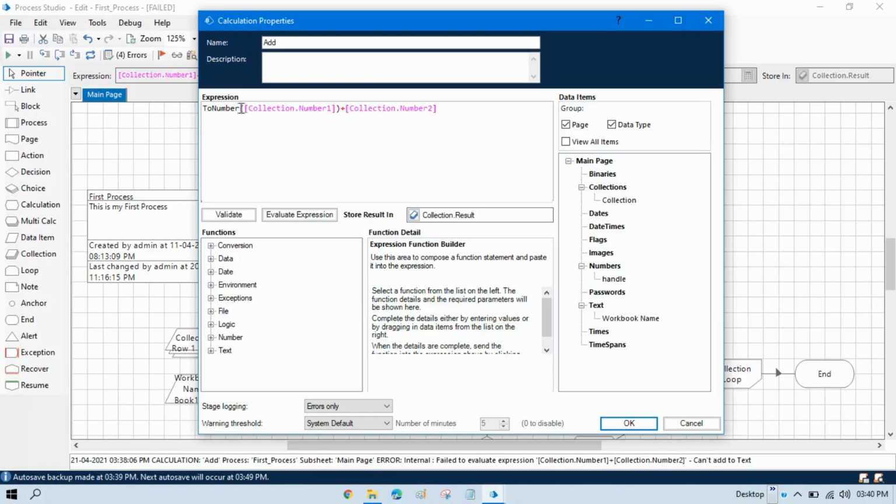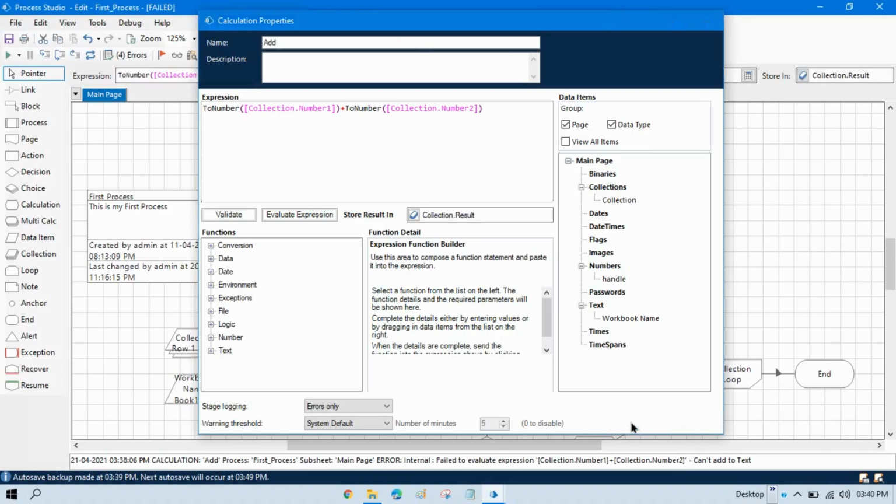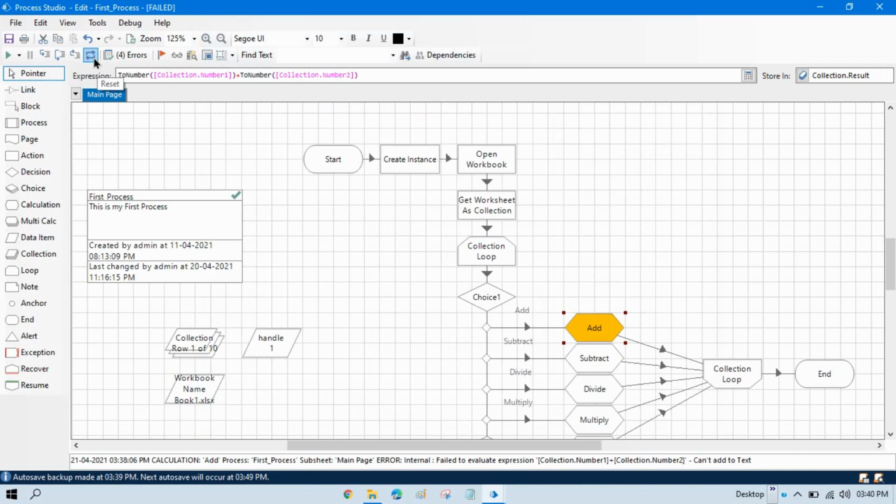This ToNumber is the conversion function. You can also find it from here. It will convert the text to number. Again here we can write ToNumber and click OK.